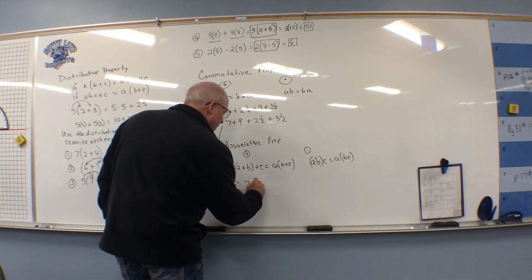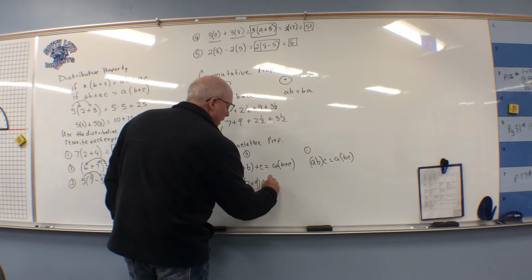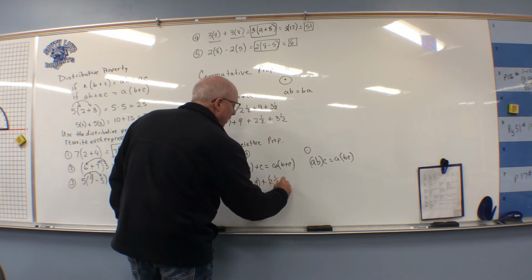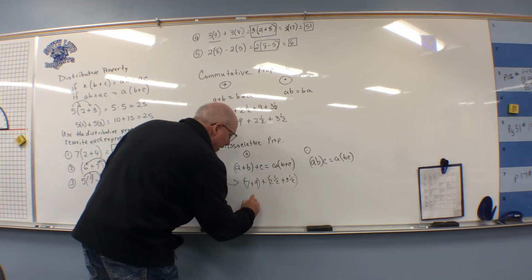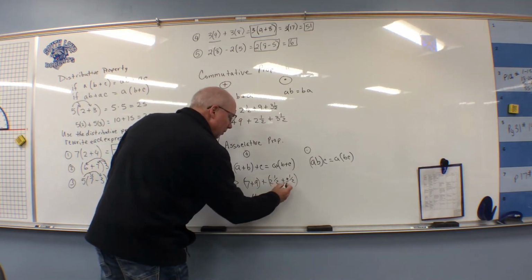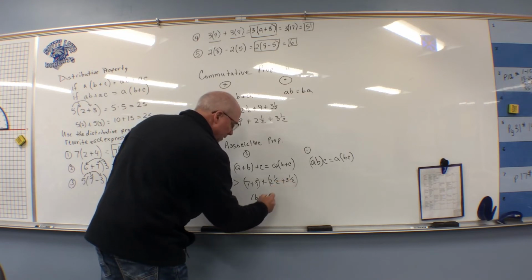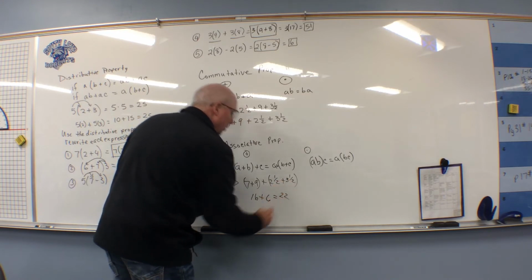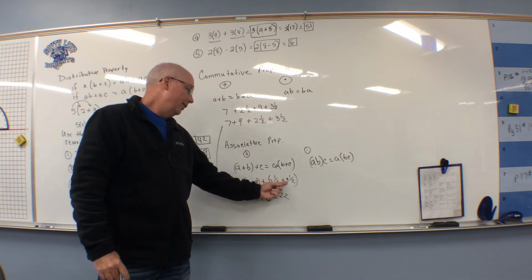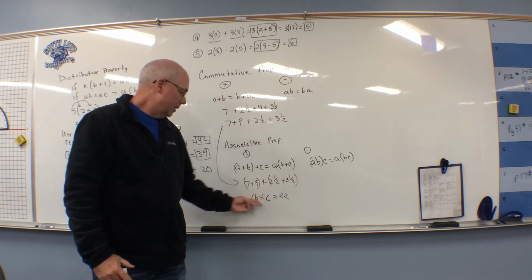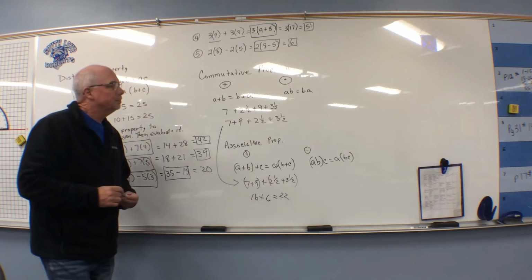So I take 7 plus 9, add those two together, and then I take 2.5 plus 3.5 and add those together, and 16 plus 2 plus 3 is 5, and a half is 6. So I get 22. I'll say that again. I add these two together, then I add these two, 5 and 1/2 is 1, that's 6. 16 plus 6 is 22.